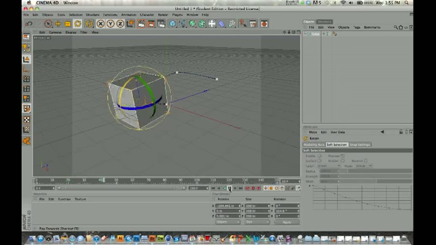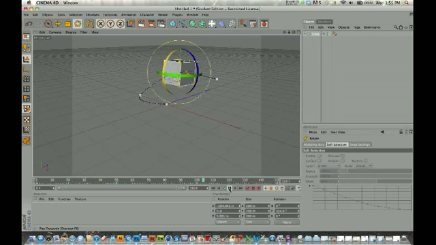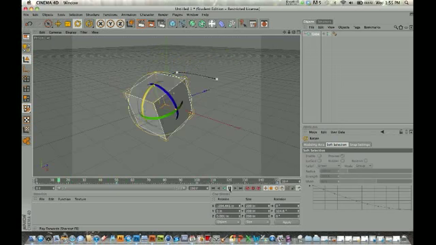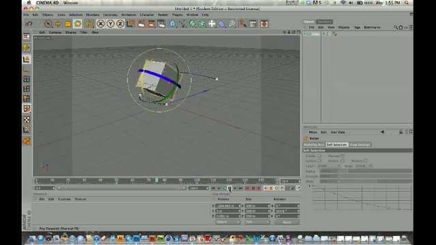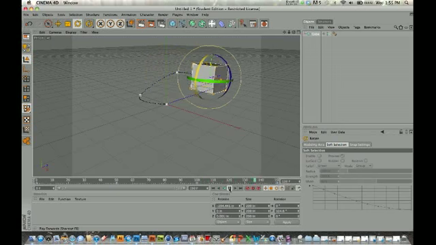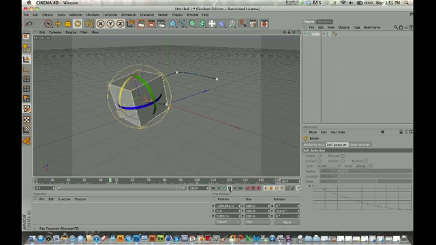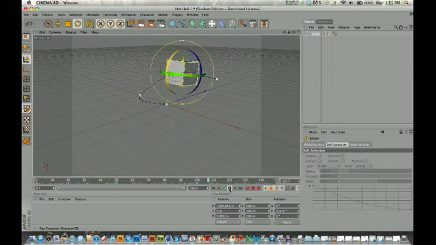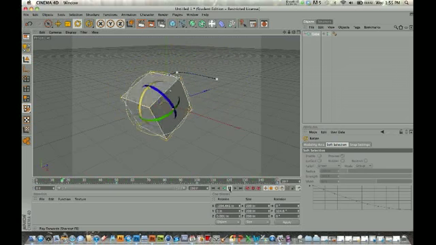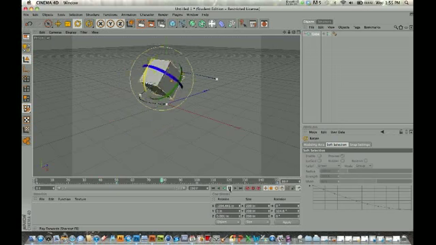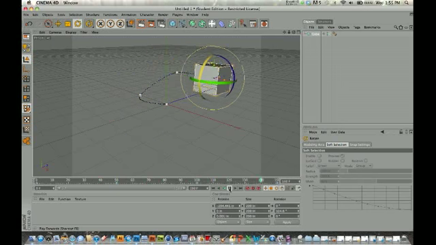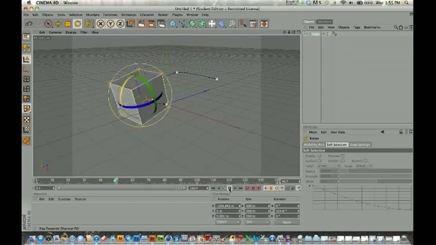So it starts out in the current orientation. It rolls itself into that first orientation, and then it rolls itself back. Now the reason why it rolls itself back is because at the end keyframe we have its original orientation already added to that keyframe, and at frame 50 we've manipulated that, so we can change that orientation along the way.